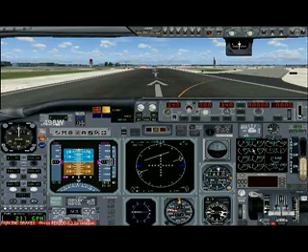Okay, once you have that done, the first thing that you want to look at over here is your N1 gauge under your engines. You want to make sure that when we're accelerating the aircraft, you do not want to go above 94%. If you do, and even on a real aircraft, it's a very good possibility that you could melt the turbines. So as we accelerate the aircraft, we'll be watching the N1 gauge to make sure that we do not exceed 94%. So be sure to locate the gauge.